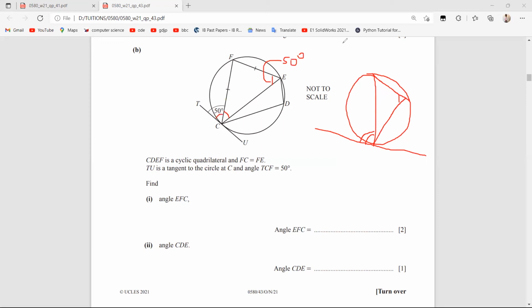So now, the isosceles triangle simply means if that's 50, then this is also 50 because of base angles of an isosceles triangle. Okay, so that means you can get the angle at F, which is what they want, EFC. So the angle at F, we use rules of a triangle, right? Angle sum of a triangle adds up to 180. So we're going to do 180 degrees minus 50 minus 50, okay? That's a total of 100 subtracted, so we end up with 80 degrees.